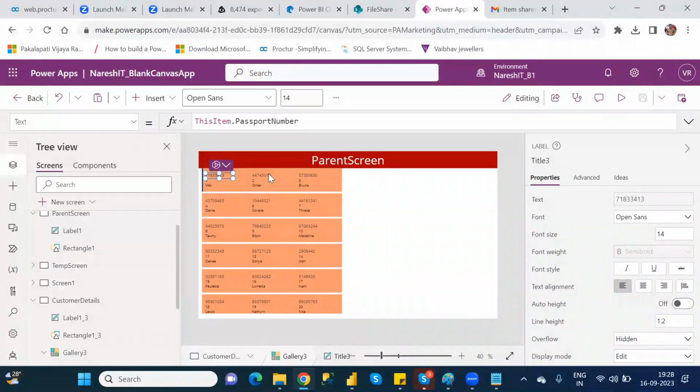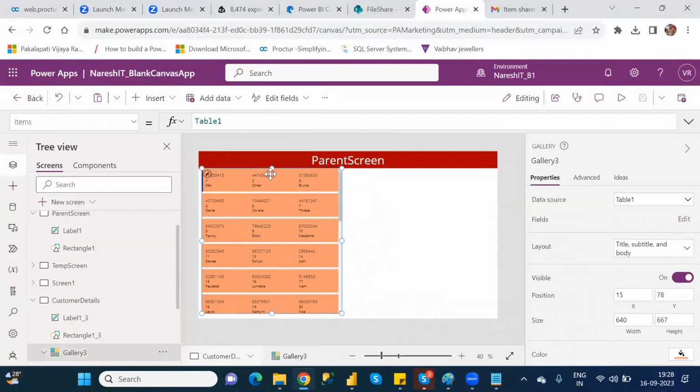In the second row, if you try to select the first element, you are not able to select it. You can select it only in the first row of the gallery, in the first list of the gallery, any element or any item. From the second row onwards, if you click on this and try to change it, it is not possible. In the first row items only, you can select any particular item and change whichever column is required in the formula bar itself. Understand clearly or not? Very, very important point.